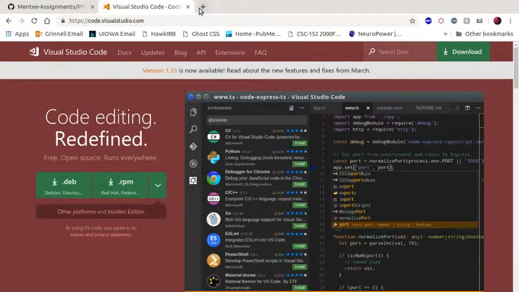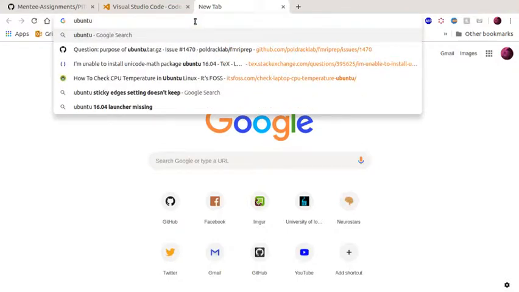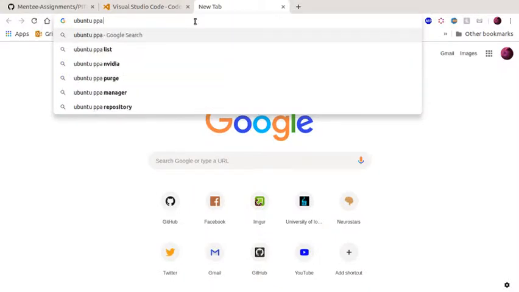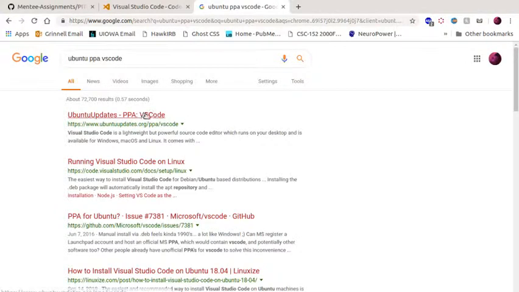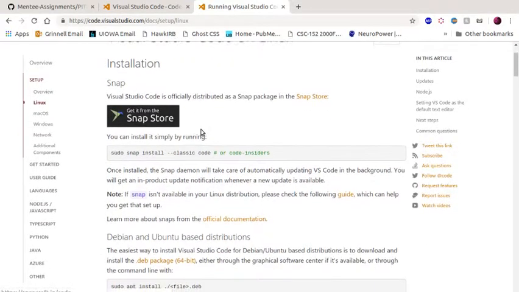But I believe it can also be added via a PPA, or a snap.